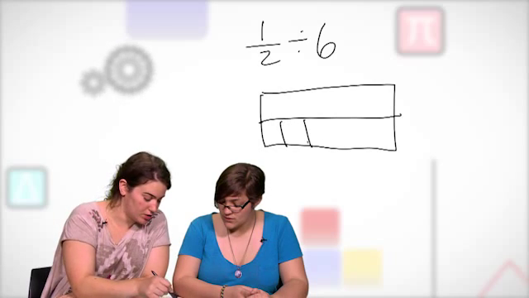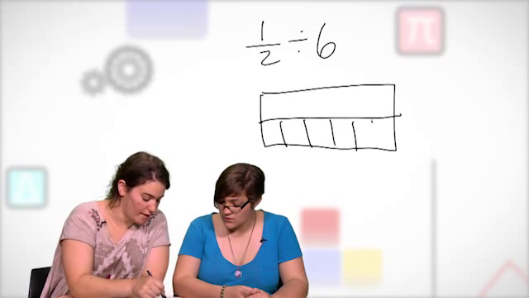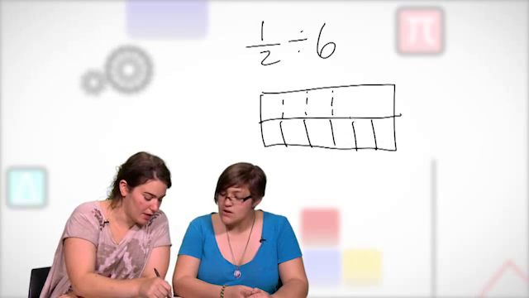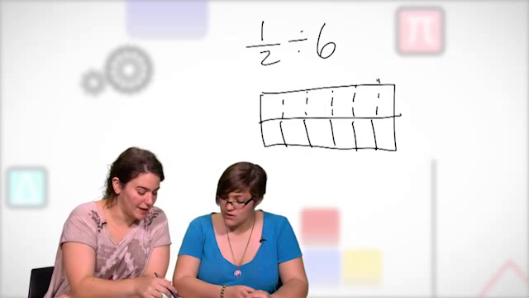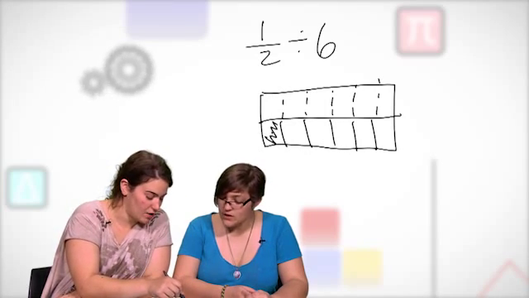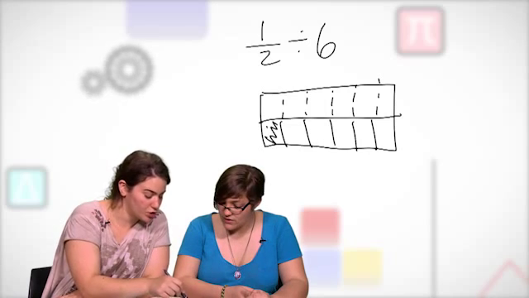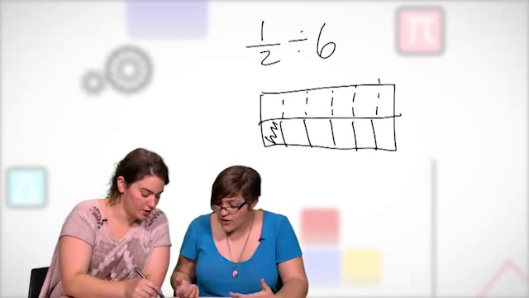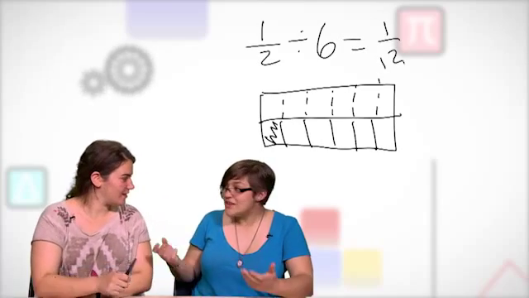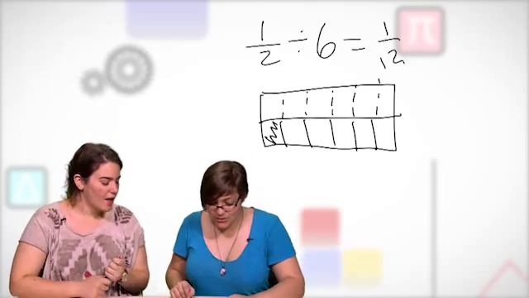And then divide the half by six. So one, two, three, four, five, and six. So now it's one half divided by six. So this is the area that we are looking at, and that's one twelfth of the entire chocolate bar. So it equals one twelfth. Oh, that makes total sense. Thank you. That's really helpful.